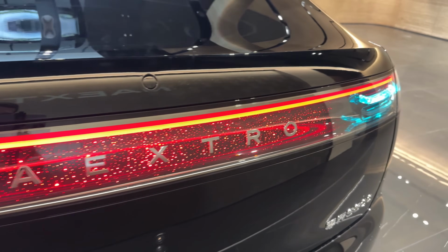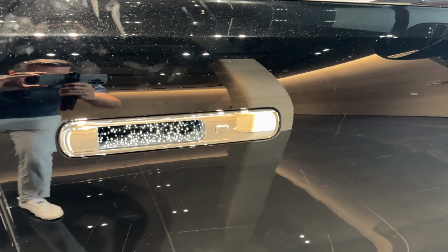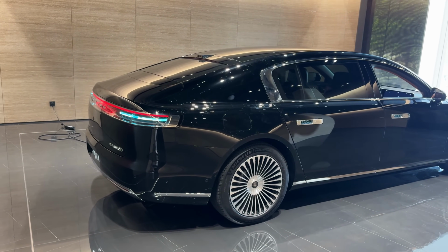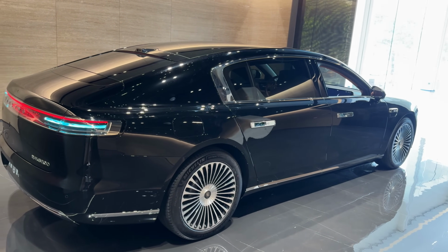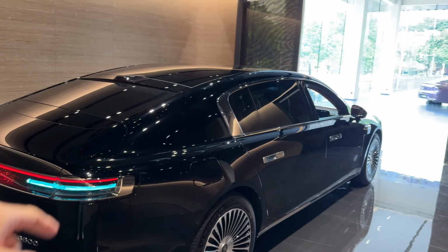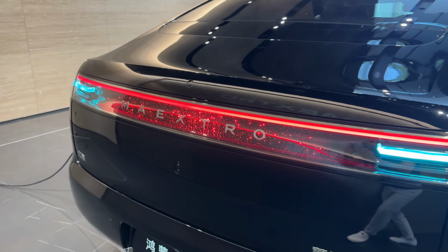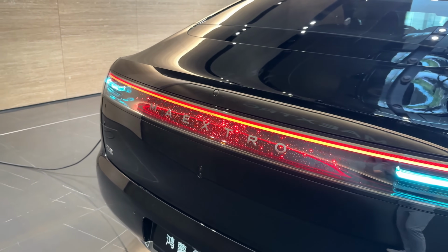There are a bunch of rhinestones inside. If desired, they can be turned on all the time. There are also rhinestones on all the handles. I don't like rhinestones. They're just not my taste at all. It immediately reminded me of that BMW 7 I took for a test. And it's garland on the dashboard. Well, some people might like it, but it's just not for me. It looks impressive, I agree, but it's not for me.